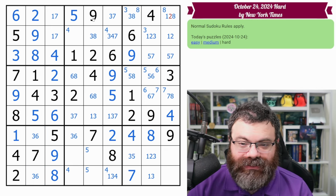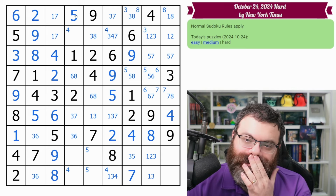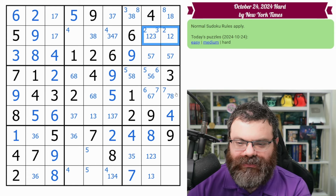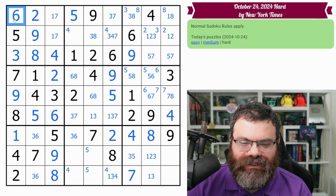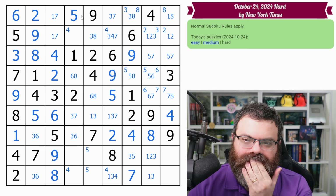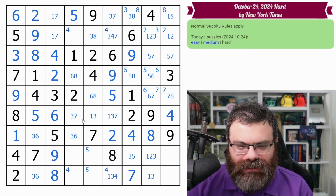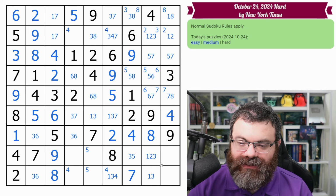Okay, that was some good stuff. Oh, this 2 does look over. What did I get up here? So the 2s do tell us that 2 is in one of these two cells. The 6, we got the 6, we got this 1. We have all our 6s. Okay, I don't know that there's more to do here. Anything more with this vertical? Not yet. Let's look at this. I think I looked at this vertical already.